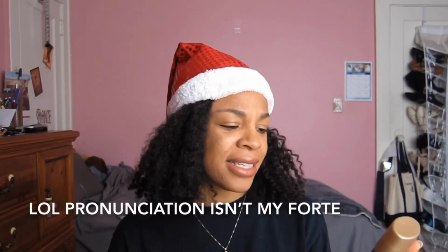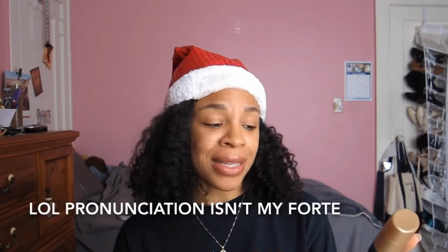So this scent is squalane and bamboo deodorant. It says it helps neutralize odor and absorb moisture. Plant-derived squalane. I don't know what that is. I could look it up if I wanted to. It's aluminum-free, paraben-free, and baking soda-free. Grapefruit and geranium to help neutralize odor. Bamboo to help absorb moisture. Interesting. I love little fun facts like that.